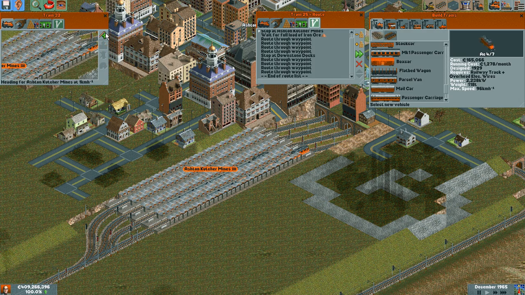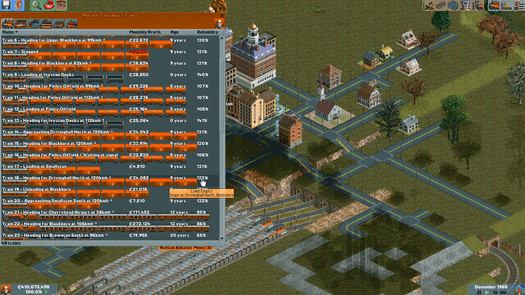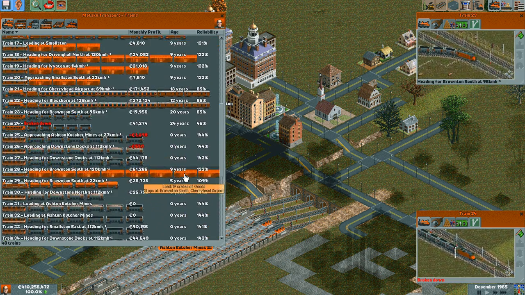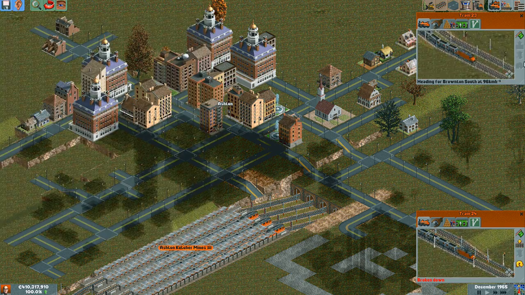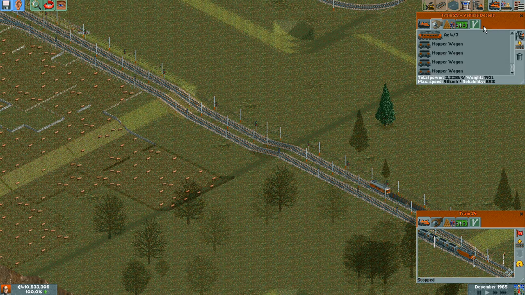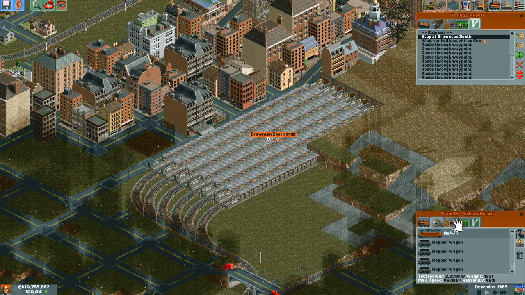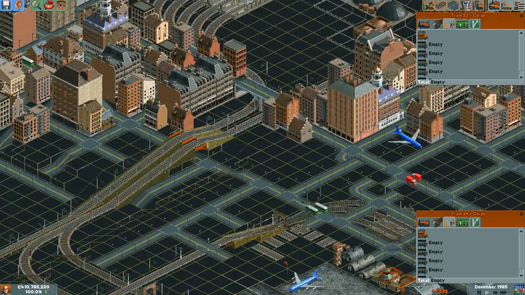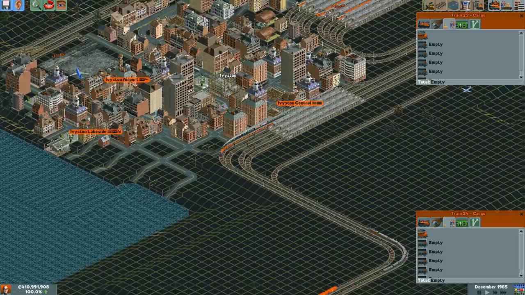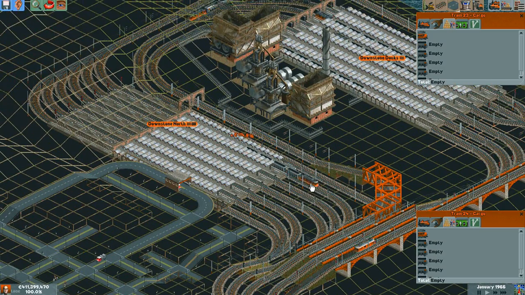Yes, now we only have the mini iron trains, hopefully. This one and this one. We're going to round and south, yep. I just need a template. There's nobody nearby. Come on, where's the iron? I have to go all the way over here. Where are you? Here it is.